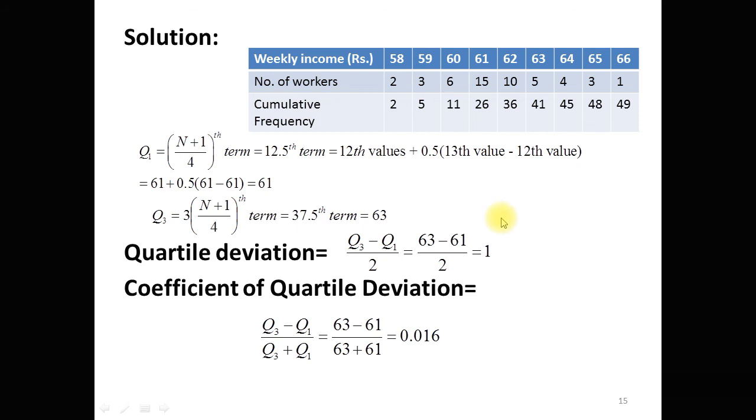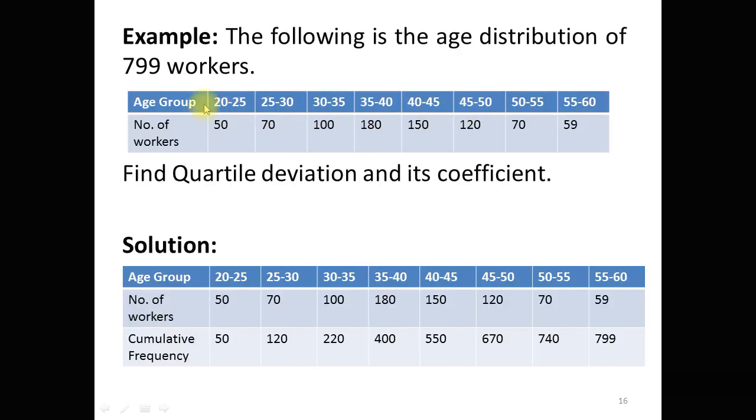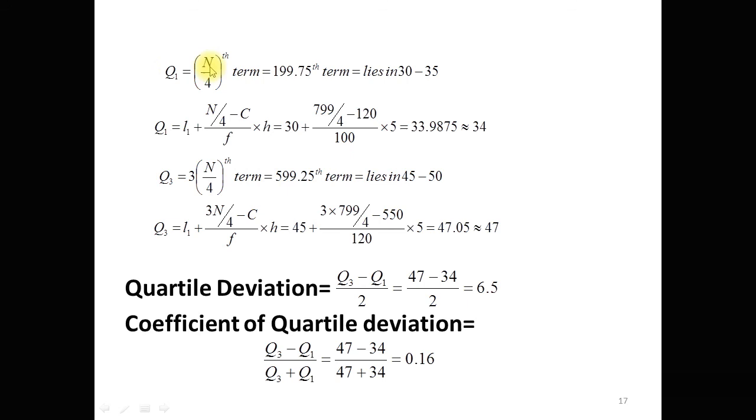And dear students, note that sometimes we have the data in class form, like you see over here. This is grouped distribution data, and in this data we have classes. So in the case of classes, how can we find the position of Q1 and Q3? For the position of Q1, we do not use n plus 1 by 4. We use n by 4, and for the position of Q3 we use 3 into n by 4. Then we use the formula for Q1 and for Q3.